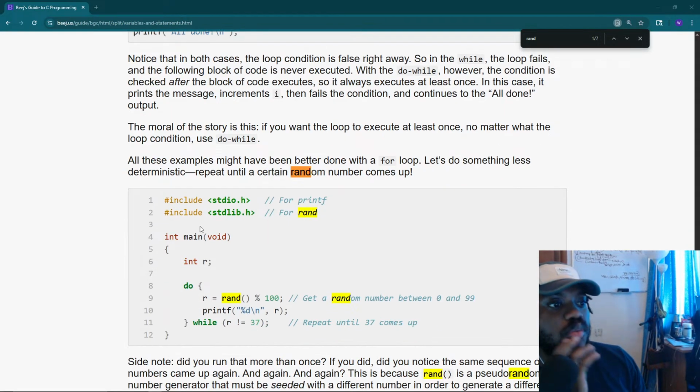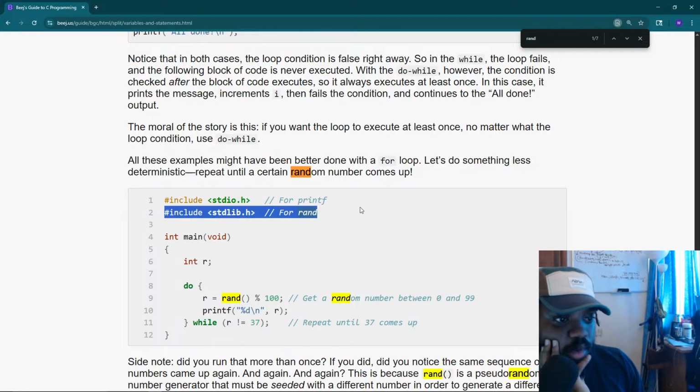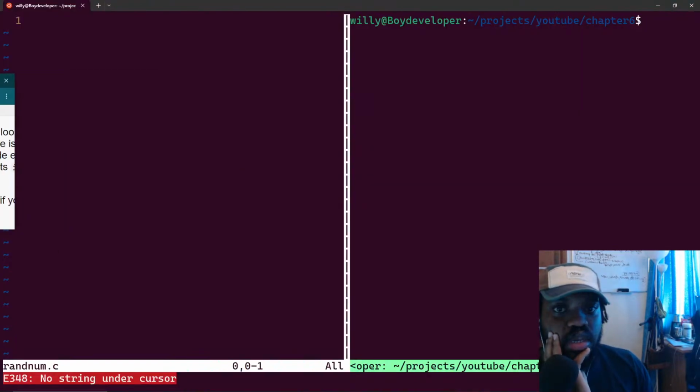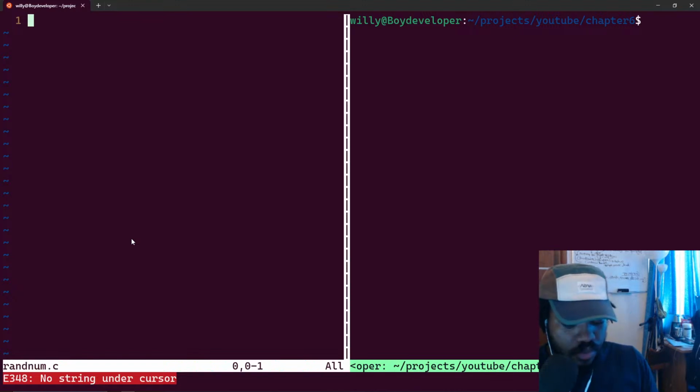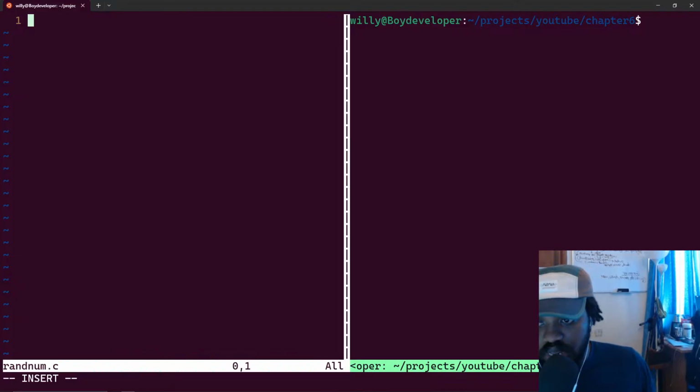Okay, we can do this. We can just use some random numbers. There's a header file for using random numbers, otherwise doing this will cause an error, right? So let's try using some random numbers and maybe build a guessing game. Let's insert here. We can look at the implementation. There's an example here actually. You know what? This is wrong, but I'll just do it for the sake of time.